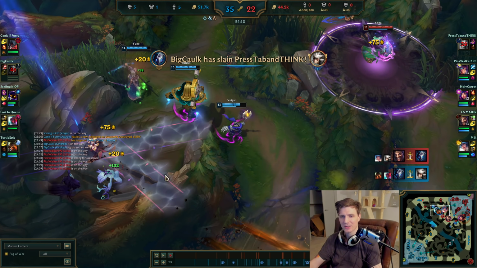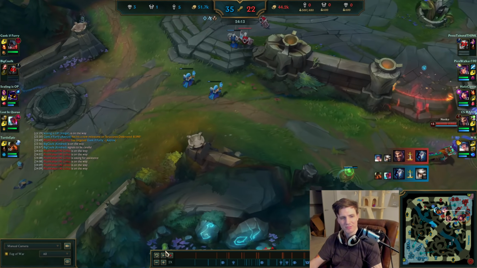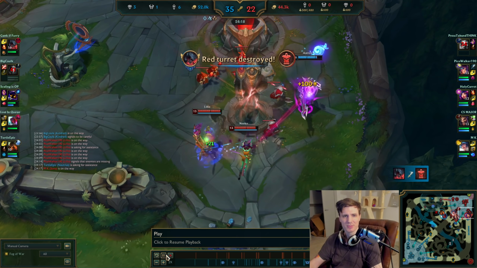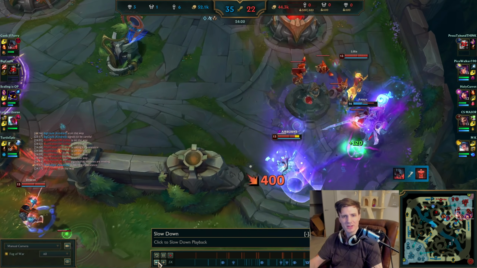Kindred ults, but Kindred actually dies here to Draven, so I'm down Kindred. That's not great. I'm taking the turret. They got 2 people on me, but I'm pretty fed. And so I go down to here at half speed. So at this point, I'm thinking, okay, I gotta get out of here.